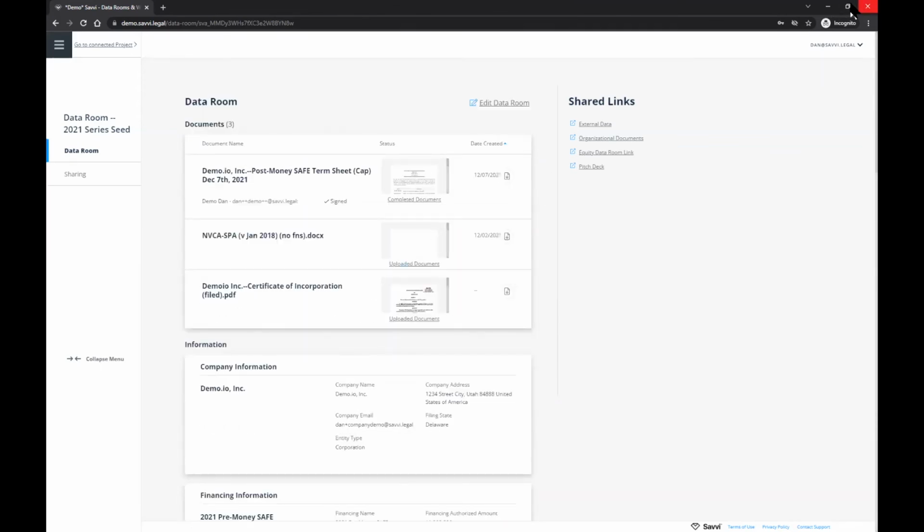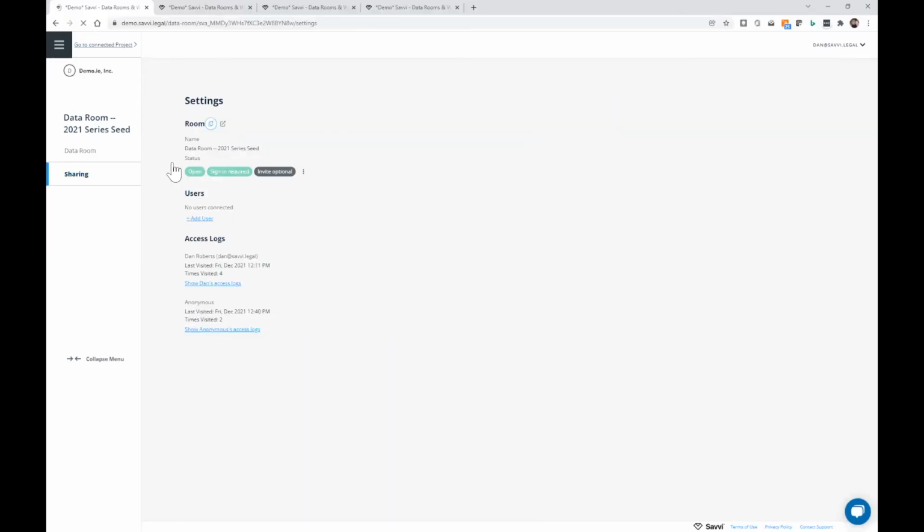Now if we go back to my access logs and refresh, you can see it pull up who has visited: anonymous, that was the one I accessed with just the link. For some reason it's not refreshed yet, but okay, I just refreshed and it did show up, the login from the Google Drive login through the incognito sign in. So I just needed to refresh.